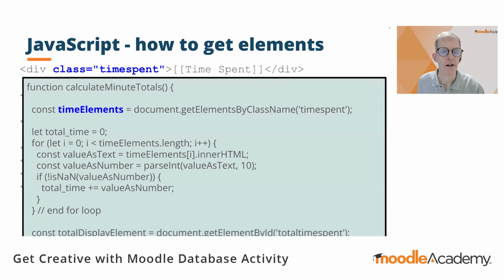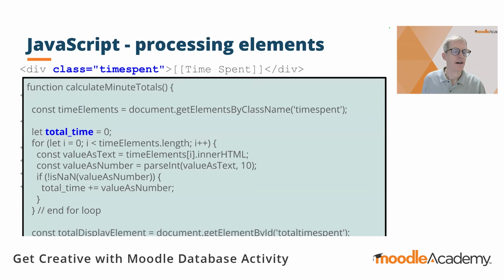Okay, I'll go to the next page. We initialize the total number of minutes read to 0. So we're starting to process this one page, and we're going to start from 0. This variable will be used to store the total minutes the student has read as we loop through the array of time spent elements. Okay, so total time.